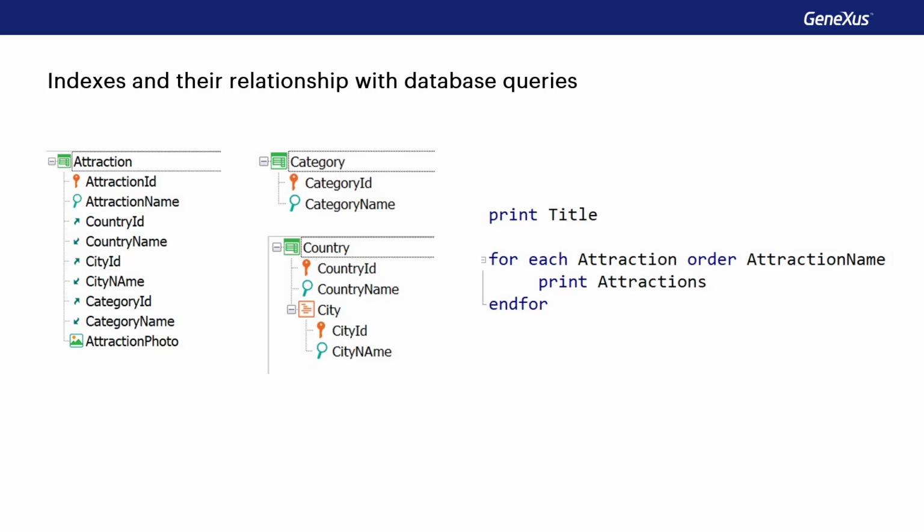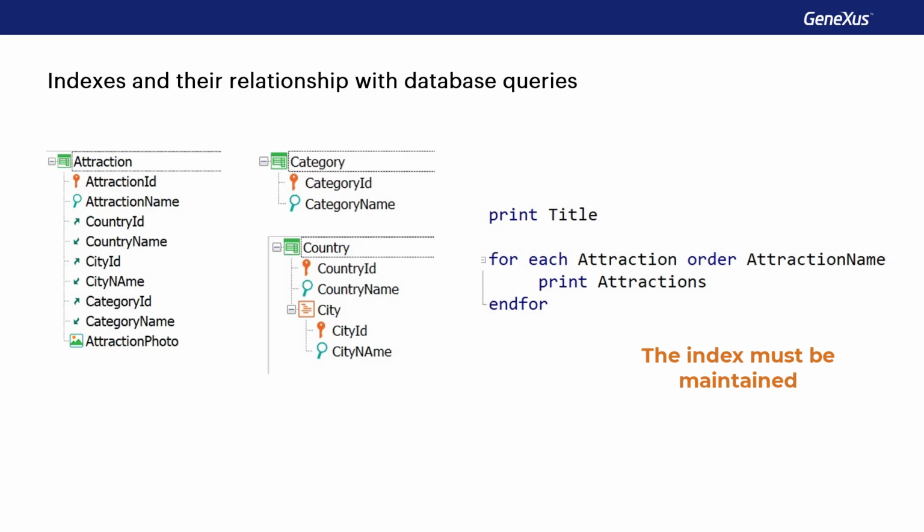When a query is defined, if there's a physical index created in the table for the attribute to order by, GeneXus will use it. In this case, the query has to be ordered by a secondary attribute, attraction name. GeneXus warns us in the navigation list, as we've seen, that an index hasn't been created. The existence of an index would optimize the query. However, the disadvantage of creating an index is that it must be maintained. That is, as users add, modify, and delete attractions from the attraction table, this index must be rearranged.